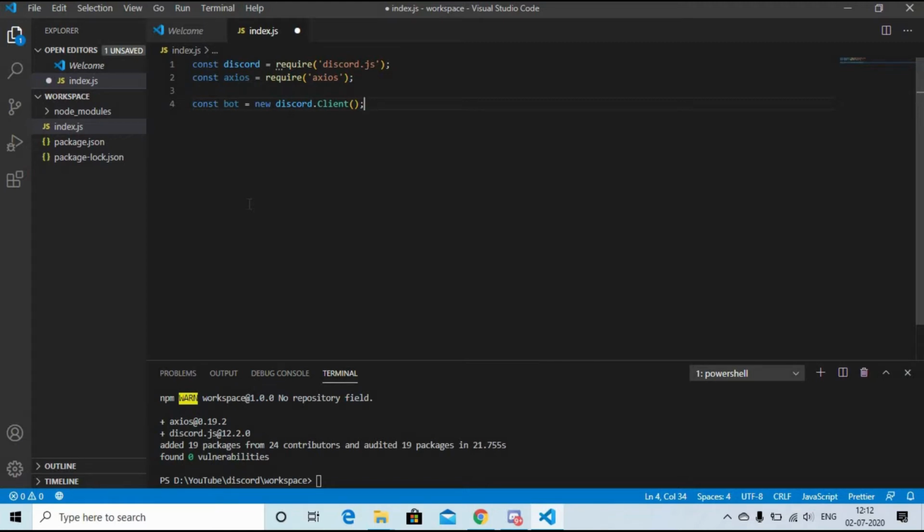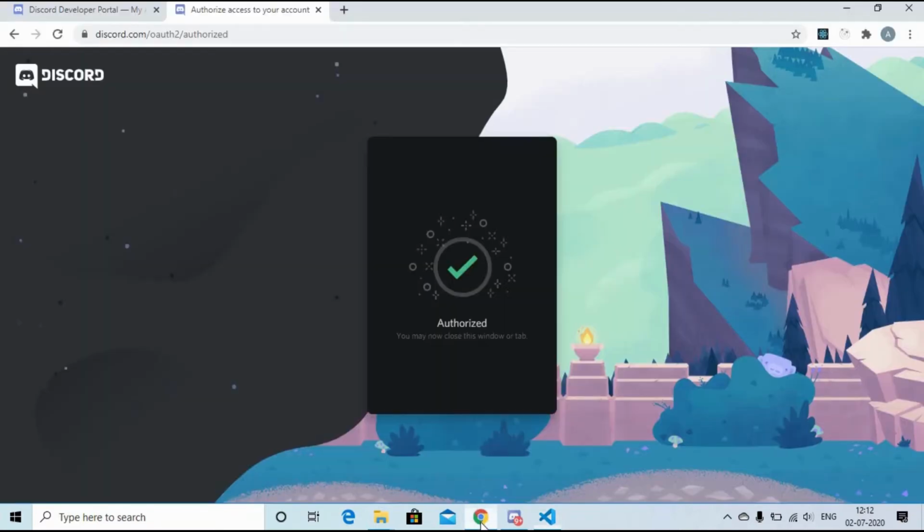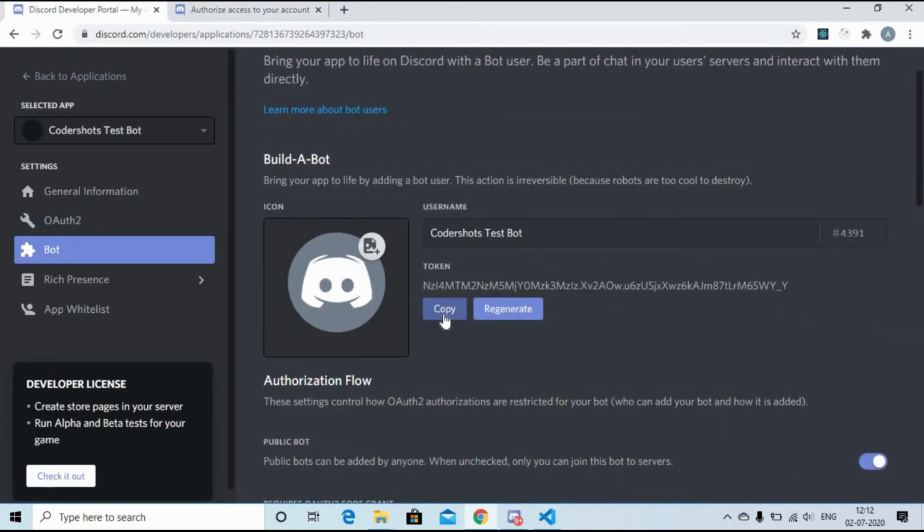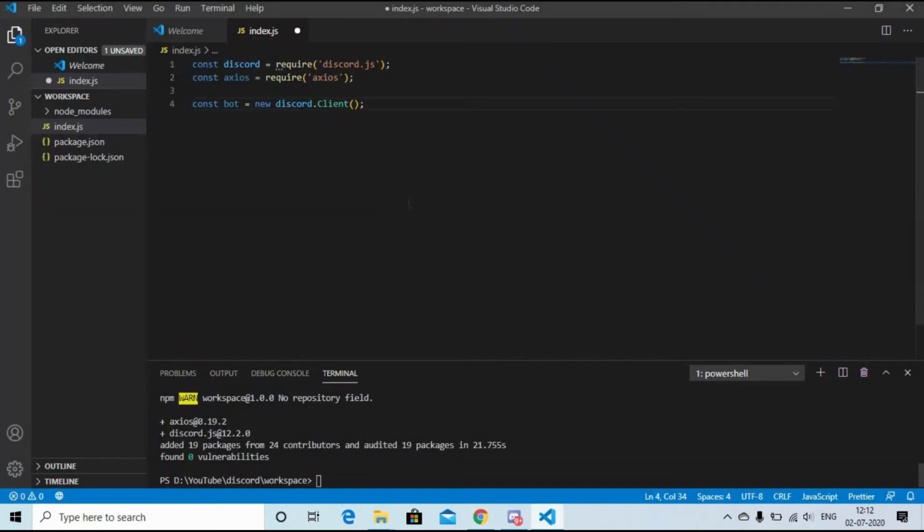Now at this stage this won't run because we need to pass the token of our bot. So let's go to the developer page in the bot section. I will copy this token and come back here, and then you need to call bot.login and pass the token here.